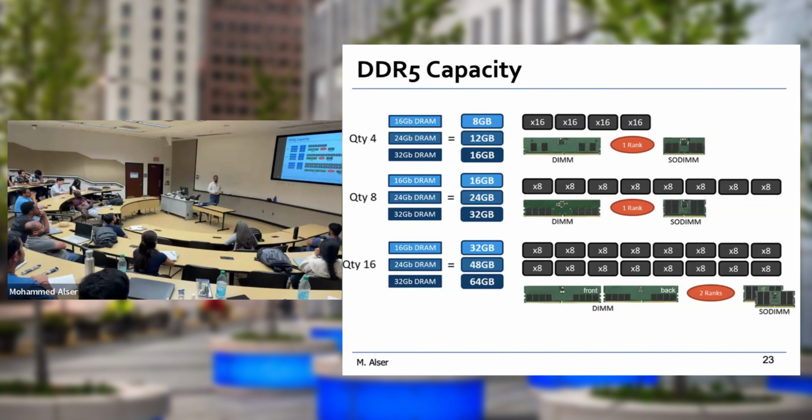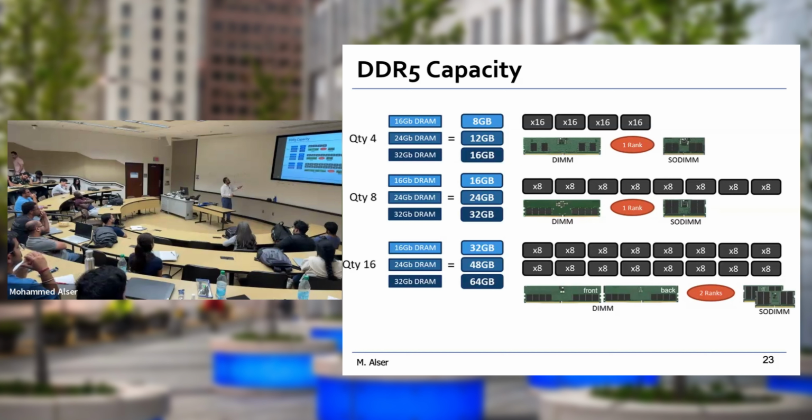All right, so we talked about different setups for the interface of a single chip. We said a single chip might give you 8 bits, but there are other chips that give you 4 bits. There are other chips that give you 16 bits. So you can think about different combinations of those chips. For example, if you have a single chip that is 16 gigabit, normally the chip itself, the size or the storage, we measure it in bits, not in bytes, okay? But the DRAM itself, we measure it in bytes. So this is important to differentiate between bits in here. That means a single chip versus the DRAM itself, the entire storage size over there.